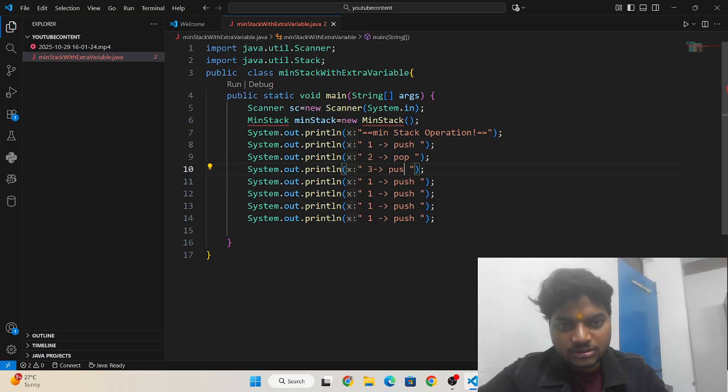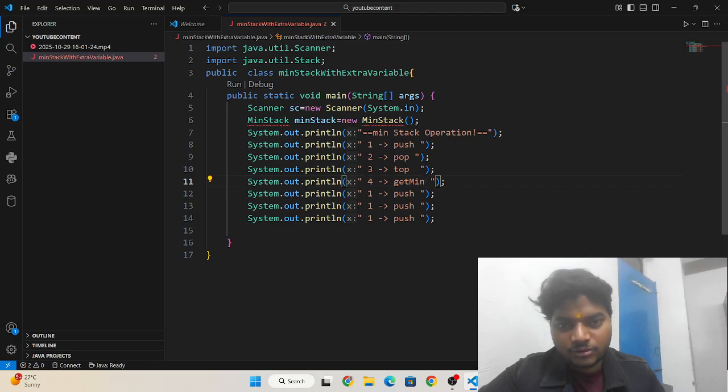In the menu you have to write top, so here there should be top, and after top you have to write getMin.